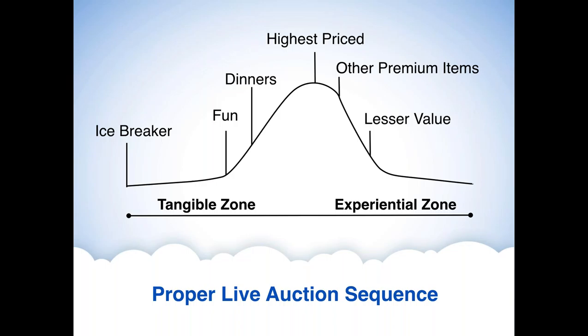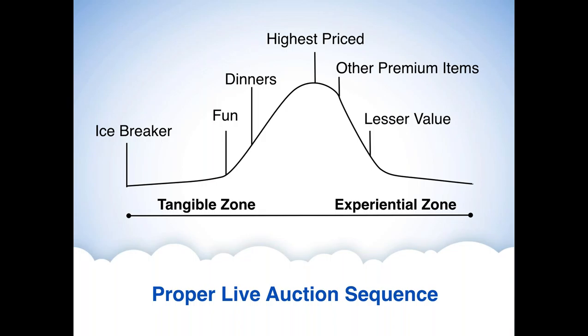And this is where the Windspire travel packages come in, too. Maybe talk for a second about some of the great items that you folks have. Absolutely. This is where we see a lot of our Napa packages, any of our award show or music packages as well. This is the point of the live auction where you want to start talking about experiences, getting people amped, and this is where Windspire is best leveraged. You betcha. We come down into that experiential zone, finally winding up the live auction with our lesser value items.